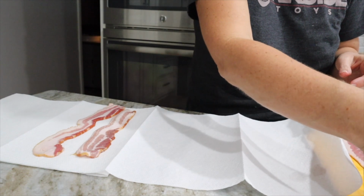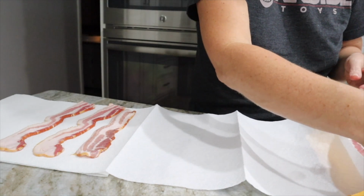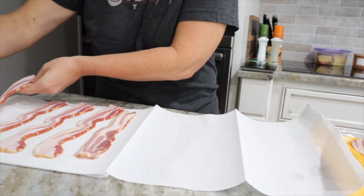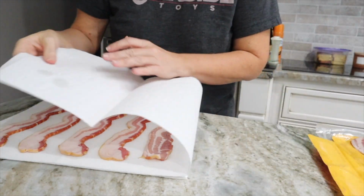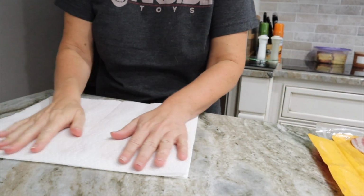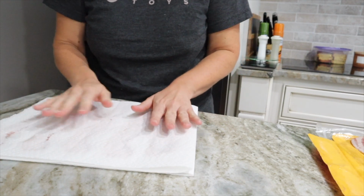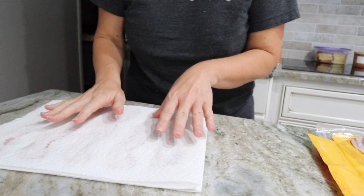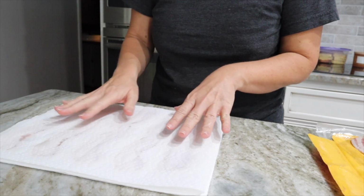The more you cook, maybe the less time that it takes, but I will put this in for 5 minutes, and then the more pieces that you have, sometimes you have to cook it a little bit less. So if I was cooking, say, 8 or 10 pieces, I probably wouldn't put it in for 8 or 10 minutes. But I probably will put this in for 5 minutes, and then I'm going to set another one of these up, and then I will have my 10 pieces ready for the week, 2 each day, Monday through Friday, and it does stay crispy.